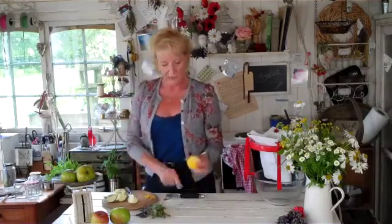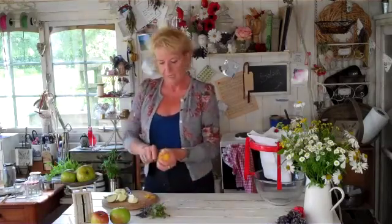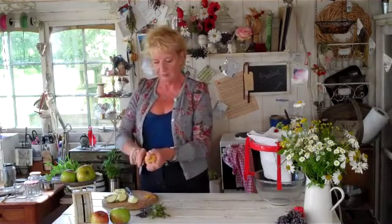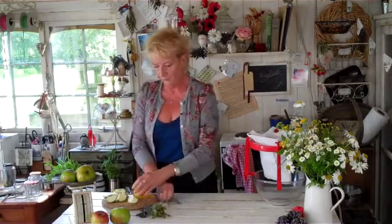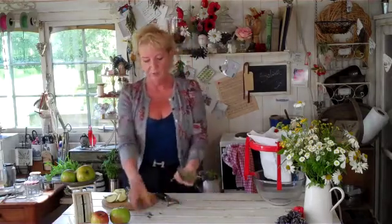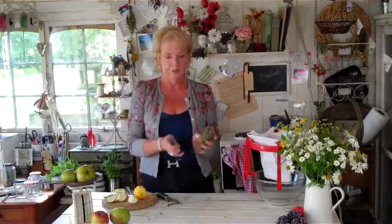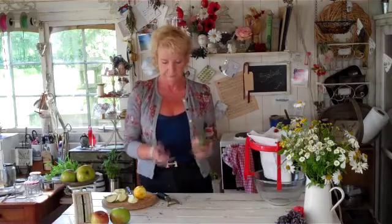So you're going to chop up all your apples and to that mix you'll add the rind of a lemon. And basically you just want the outside, you're not wanting that bitter pith. And you also want the juice, so juice your lemon as well. And your herbs. Now we can be pretty robust here because we're putting all this into our pot and boiling it up and then we're going to be straining it through a jelly bag. So that means that our herbs can go in with their stalks and things, it doesn't matter.